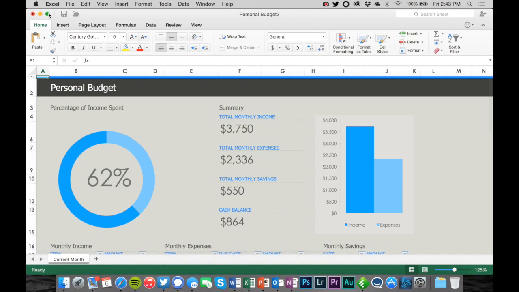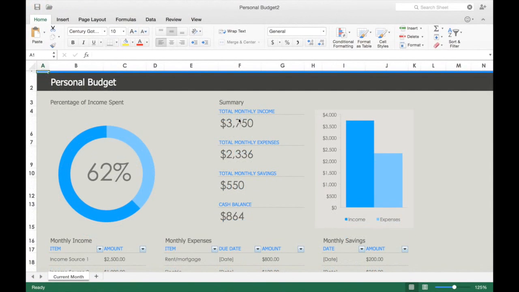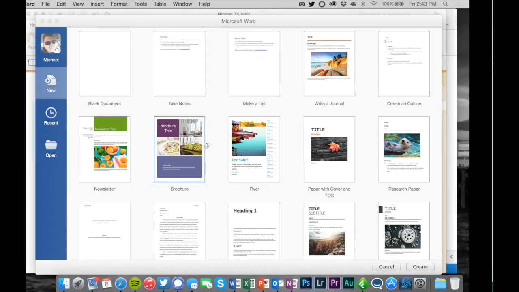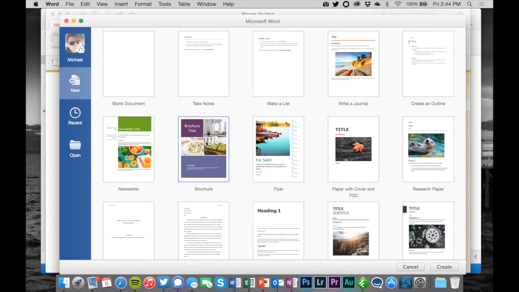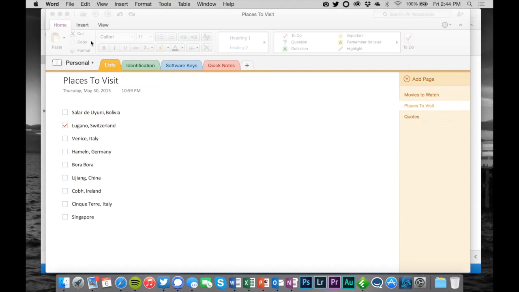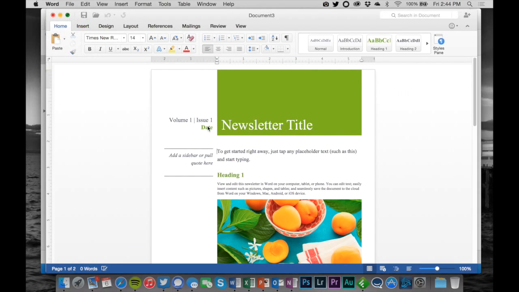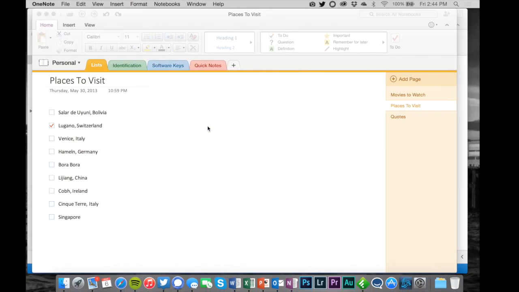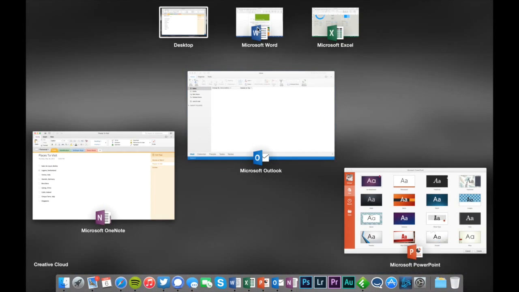Lastly, almost forgot to include, now you can go into full screen mode. So you can go ahead and full screen the app, and I can swipe between the app and the desktop. Let's open something. Here, we'll open a few. So there's Word. So we got Word in full screen. Here's Excel in full screen. I can swipe back to the desktop. I can swipe up, and you can see they've been split.